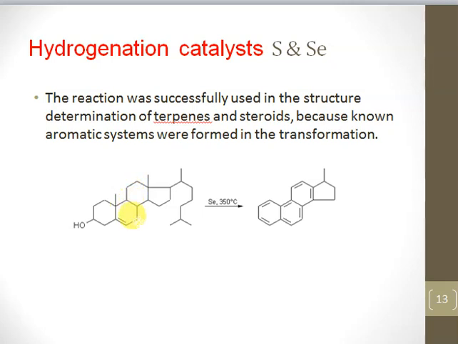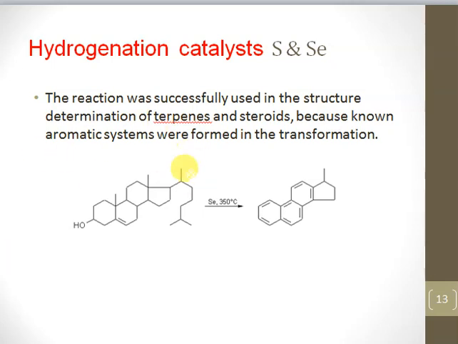It's also important to note that the aromatization of ring B took place first, and you may see the reason why it took place first, because there's already a double bond present between ring A and ring B. So because of presence of this double bond, the energy barrier for further aromatization of ring B was reduced. And once ring B was aromatized, then the aromatization of ring A and ring C took place very rapidly.